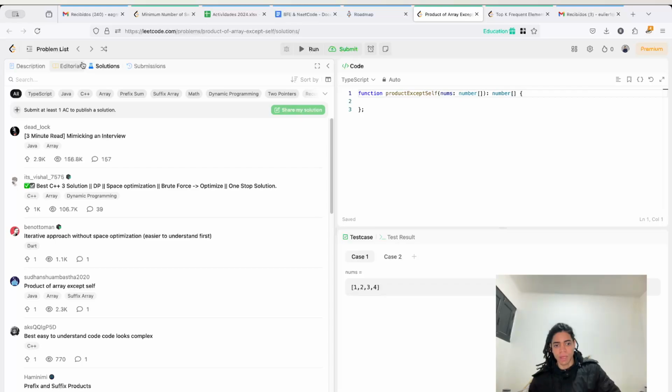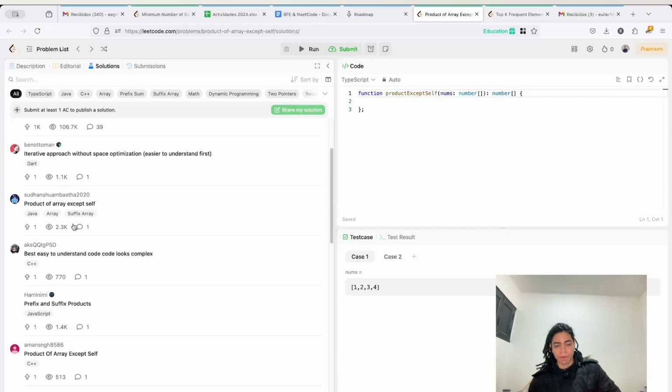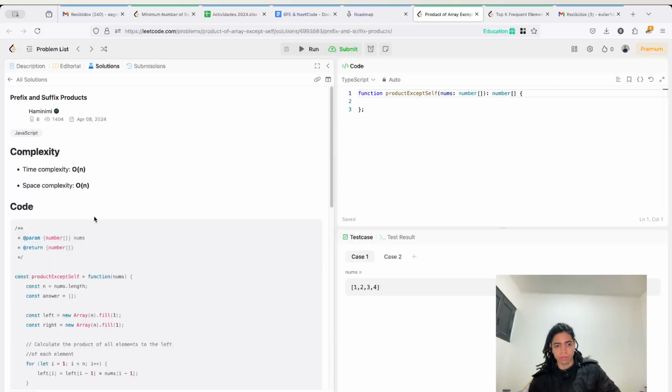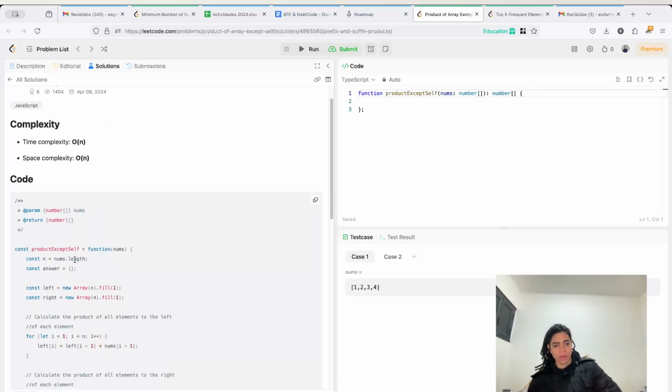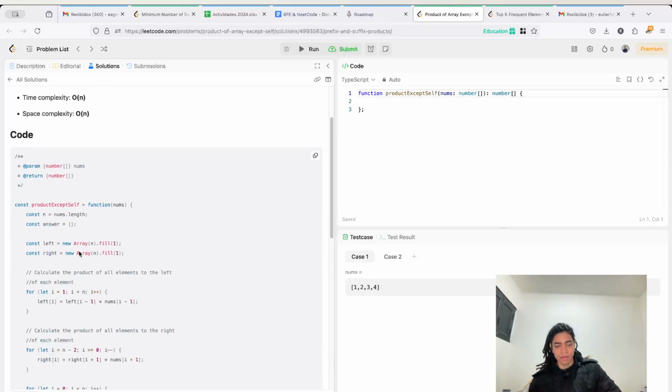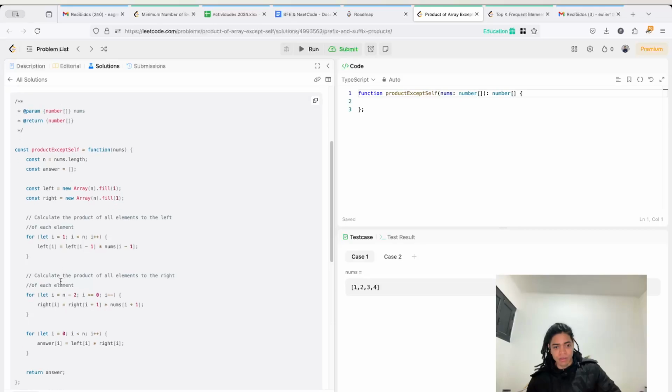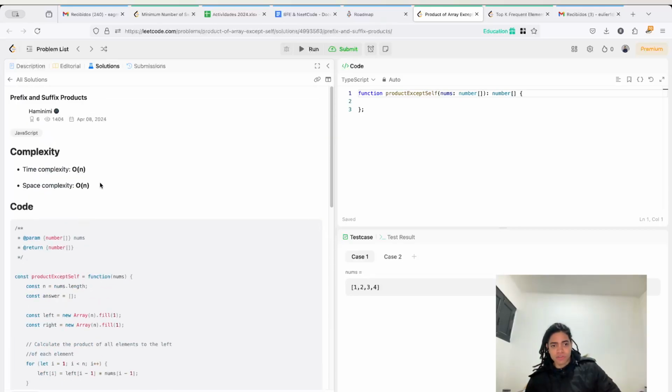All right, product of array except self, prefix and suffix products as well, which is basically to calculate the product of elements to the left of each element at that position, and then calculate the product of the elements to the right of that position, and then construct the answer for that, which is pretty much what we have now.